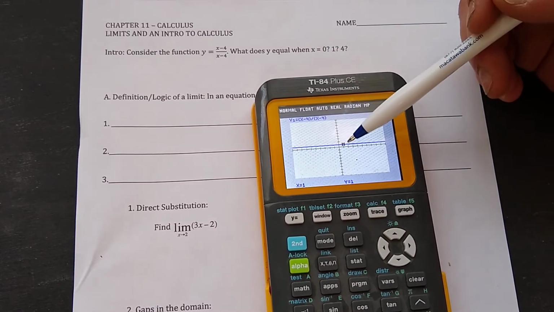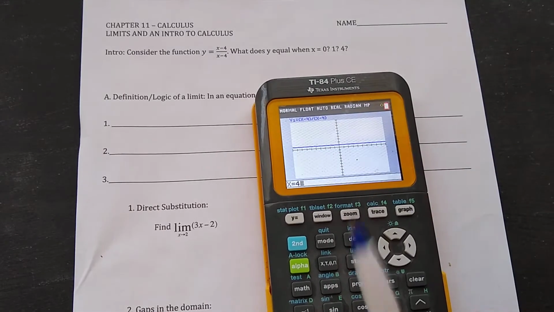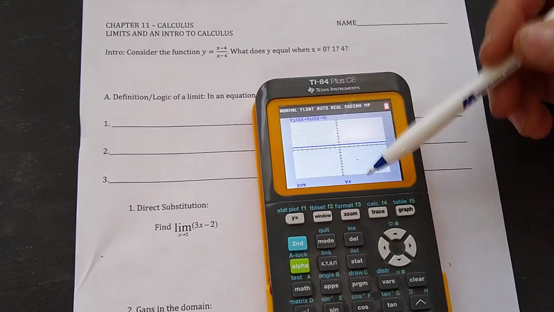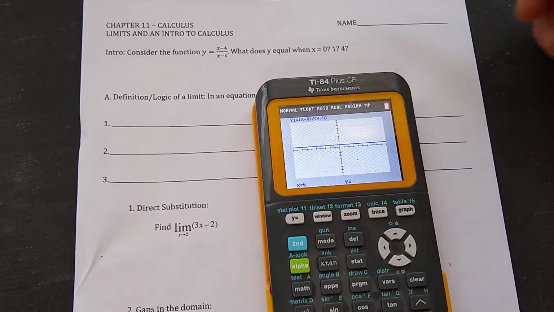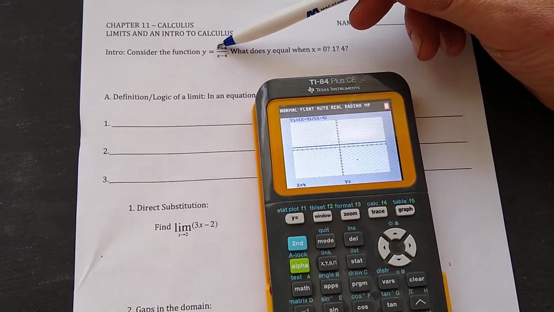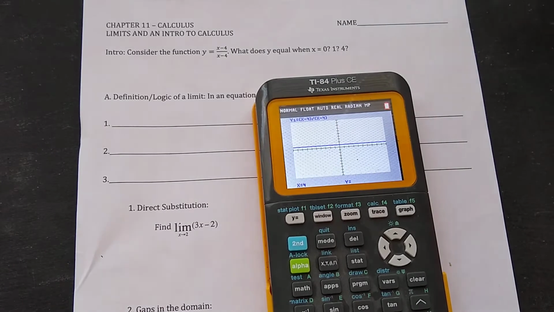How about when you get to 4? Well, 1, 2, it looks like there's a value there. I mean, there's a straight line, but let's plug in 4 and see what you get. And if you look at your calculator, there's not a value there. It is undefined. So in other words, you can't do that math. Okay? You can't plug in 4. 4 minus 4 is 0, but on the bottom you can't divide by 0.